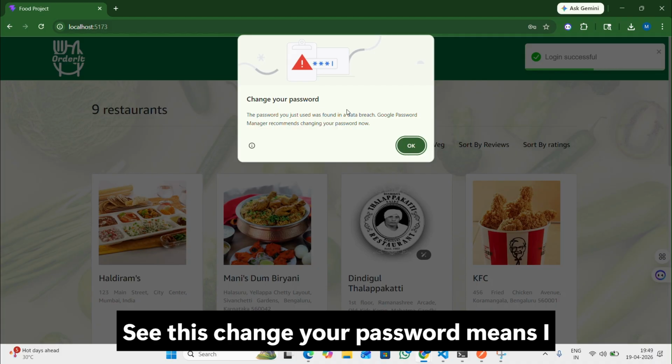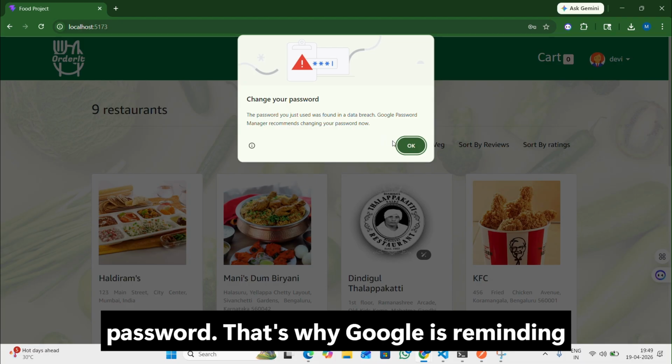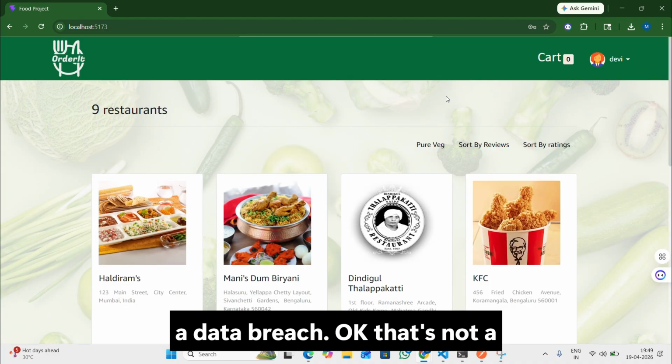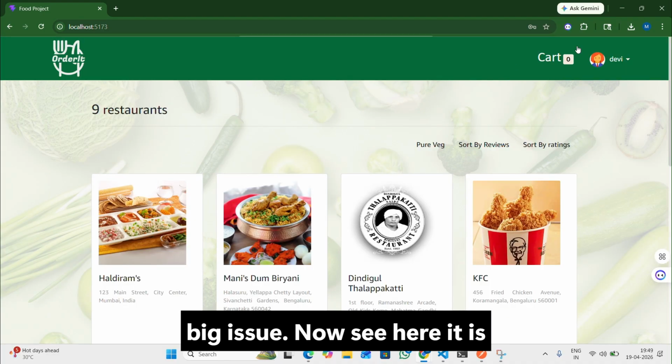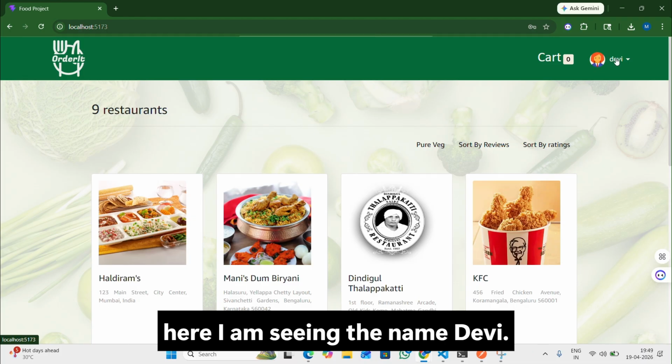See, this change your password message means I have used a less secure password. That's why Google is reminding me that I am more vulnerable to a data breach. That's not a big issue now. Here is an avatar, like a default profile pic, and I am seeing the name Devi.